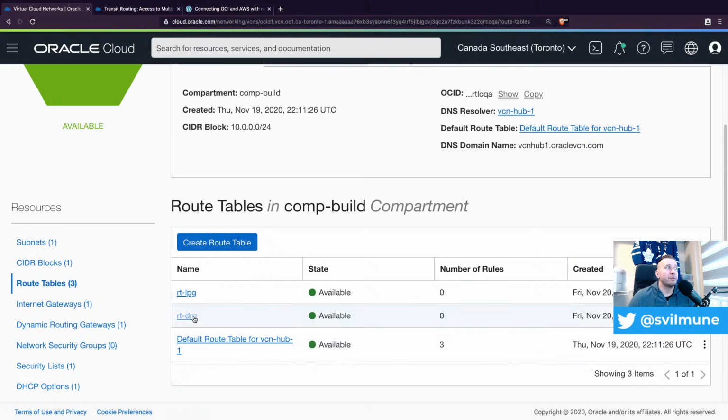So I have a route table DRG, which will get assigned to the LPG, and then the route table LPG, which will get assigned to the DRG.